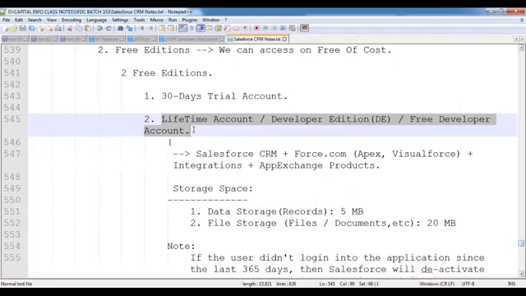Both will have the same features. That is the most beneficial feature in Salesforce. That's what I told you: only one platform at a time. No older version, newer version concept. Even though you may be a free user or a paid user, both will have the same features at a time. That is one of the major benefits in Salesforce. Everybody will be enjoying the benefits of the latest features.